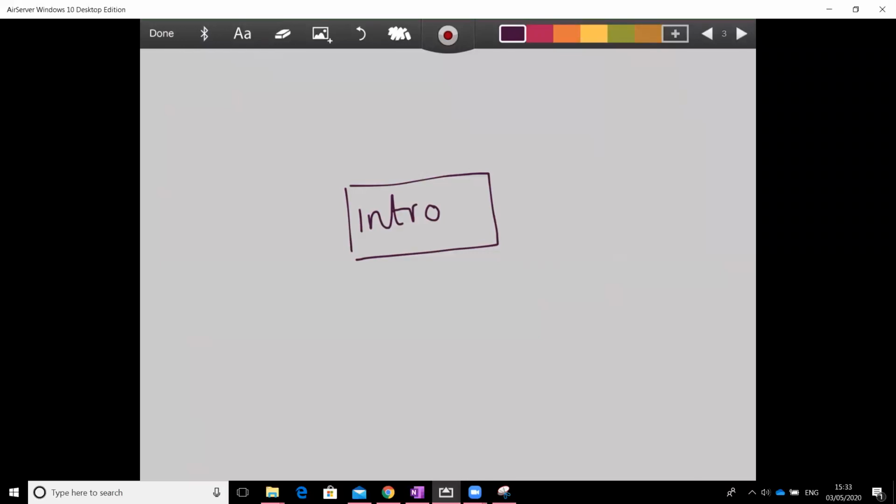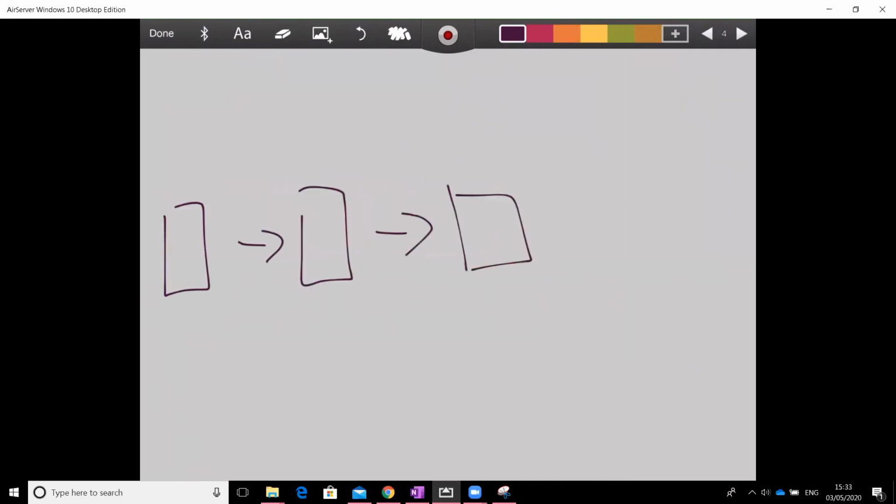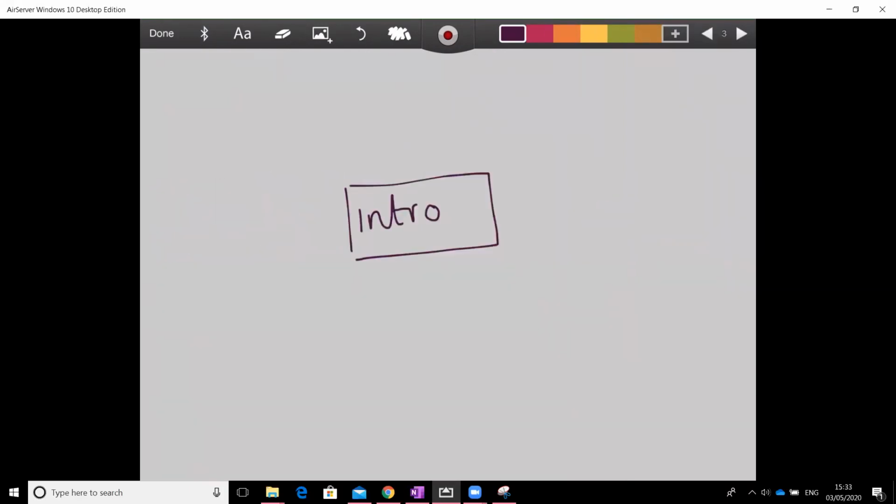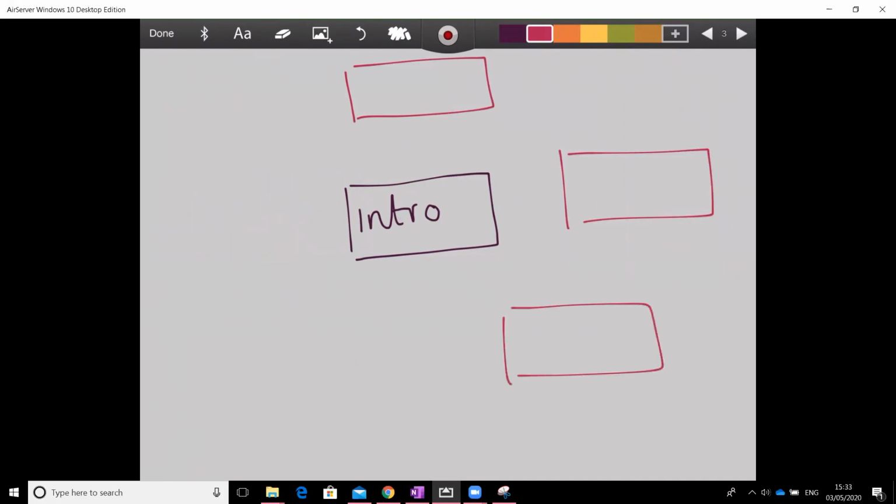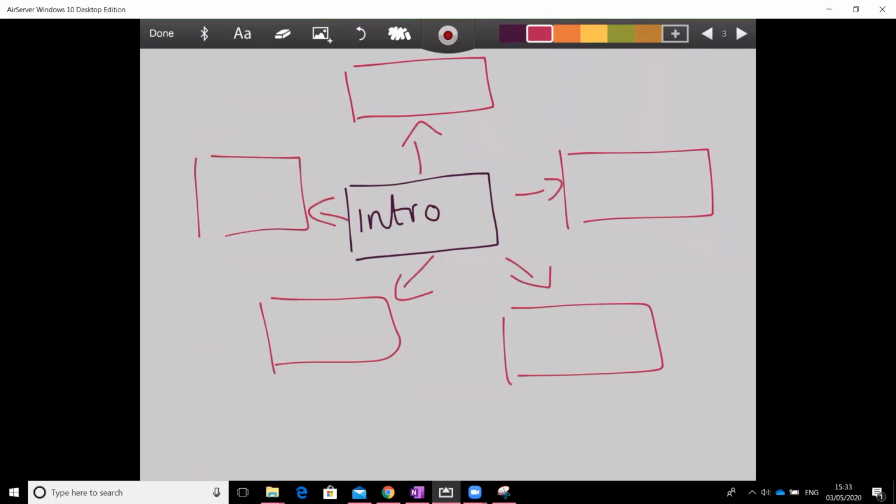Now, if it was chronological, it would go like this. It would go, there's my intro, and we would go like that along. But it's not. It's non-chronological, so it can go in any order. So it might be, there you go. If you imagine these boxes are my paragraphs, from the introduction, you could go to any one of those paragraphs, you could take any path, and it would still make sense. So paragraph 1, maybe paragraph 2, paragraph 3, paragraph 4, paragraph 5. It doesn't need to follow necessarily a logical order.